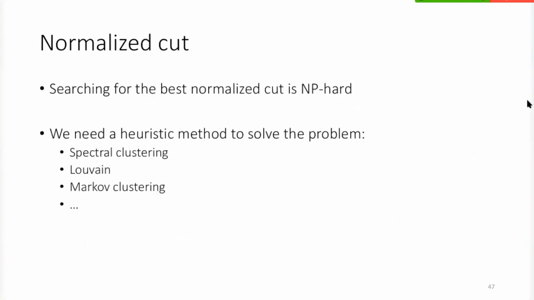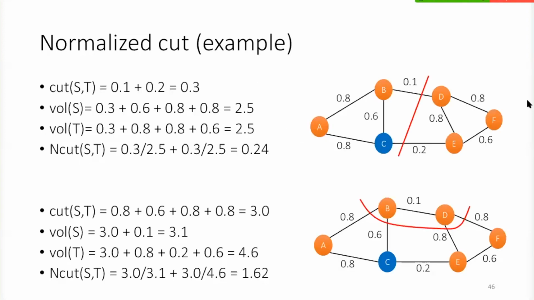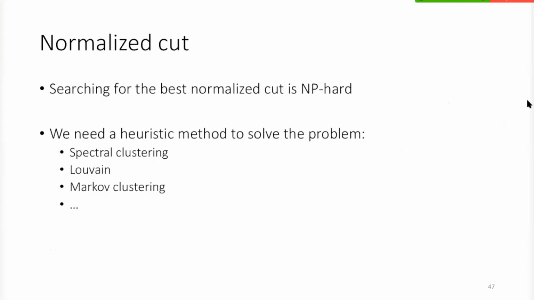Well, there is one problem. This is NP hard. That means that you cannot solve it in a reasonable amount of time. You will need to try all the possible ways to cut and then come up with a minimum, which might be possible in this case, which I think is already difficult, but think about a graph of 5,000 cells, then it becomes intractable. So you need to come up with a heuristic, which is a way that's not solving it optimally, but good enough. And there are many ways to do this.